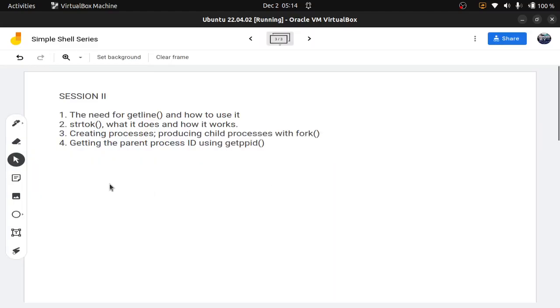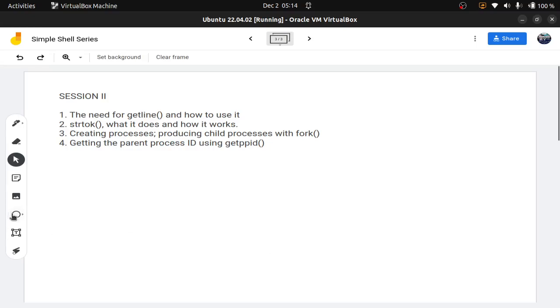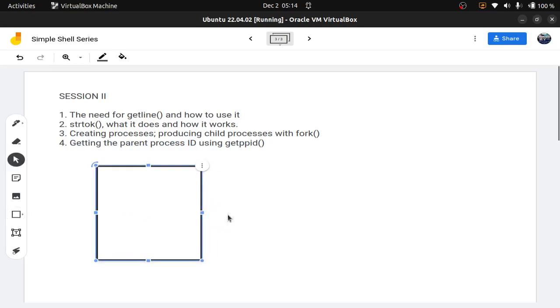Back to my whiteboard. I like to explain that like this. Let's say this is the parent process. Oh, let me make it look like a stack. Okay, so let's say this guy has some instructions in it here.